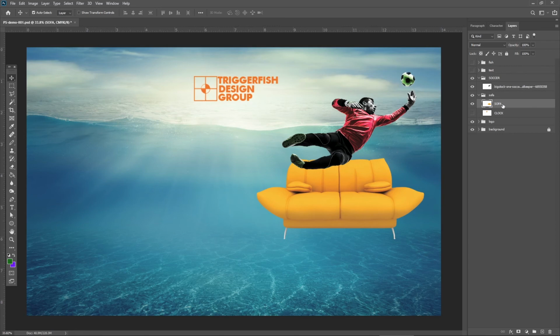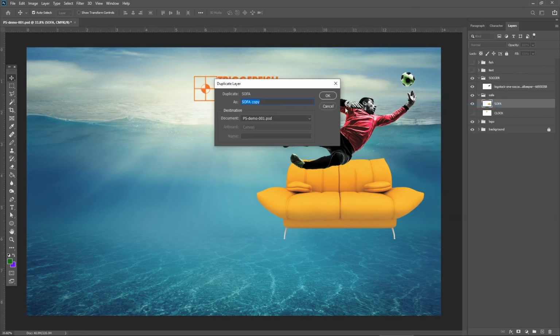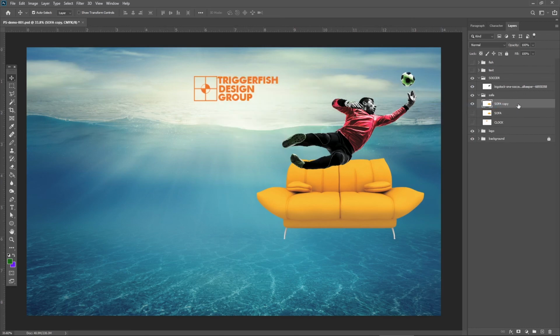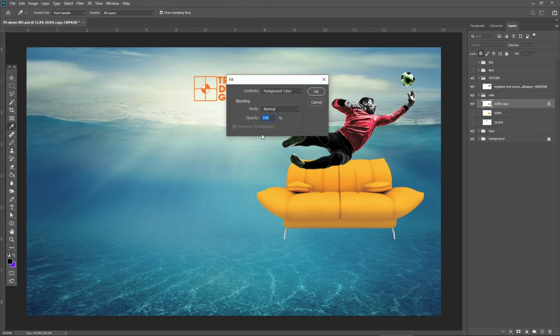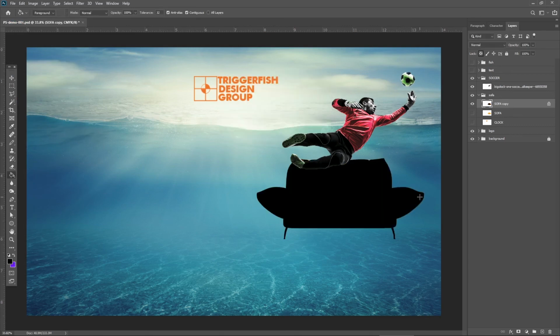Another trick you can do is right click on that, go duplicate layer and sofa. Now, a little thing up here, very handy. If you click on that, it won't be able to paint anything outside of that. So I'm going to go over here. I'm going to click black, drag to black. I'm going to go to my fill tool. Oops. I'm going to undo that. I don't want to do that actually. I'm going to go to Edit and Fill. Okay? So it's foreground color. That's that one. Opacities. There we go. Now we've got a black couch.